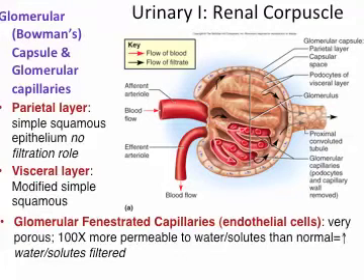The endothelial cells lining the capillaries are fenestrated capillaries. We talked about the different types of capillaries in class. Fenestrated capillaries just means that there are a lot of large intercellular clefts and large fenestrations going through the endothelial cells, so they're very porous. These capillaries are very leaky, and that's what you'd want if you're trying to filter all the blood in your body.